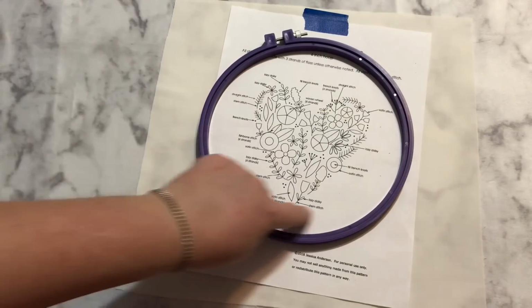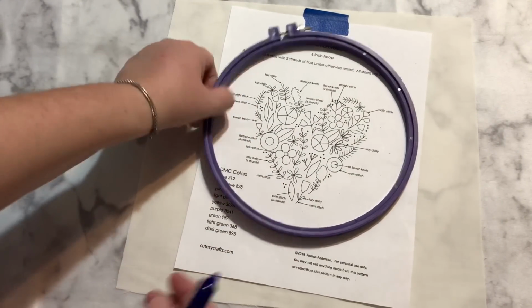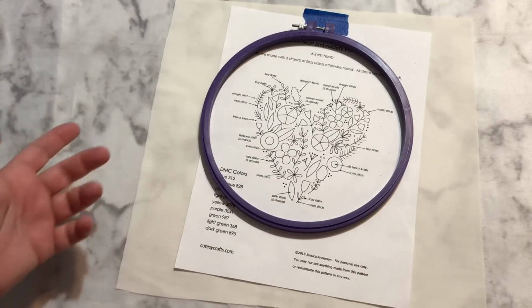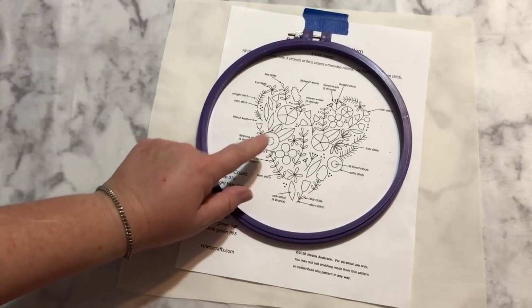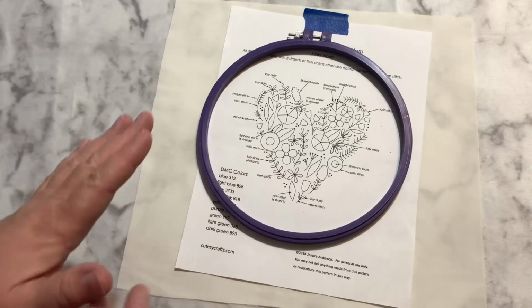That way I know I have plenty of room all around the edges. I don't want to have to fight to get my needle up along here or bump into the side of the hoop at all. So I'm using an 8-inch hoop, and then if I decide afterwards I want to hang it up in a 6-inch hoop, then I can switch it over. I don't mind taking it out of the hoop and re-hooping it.